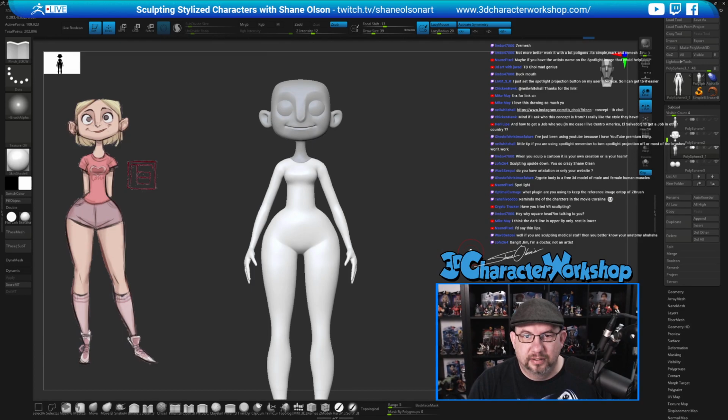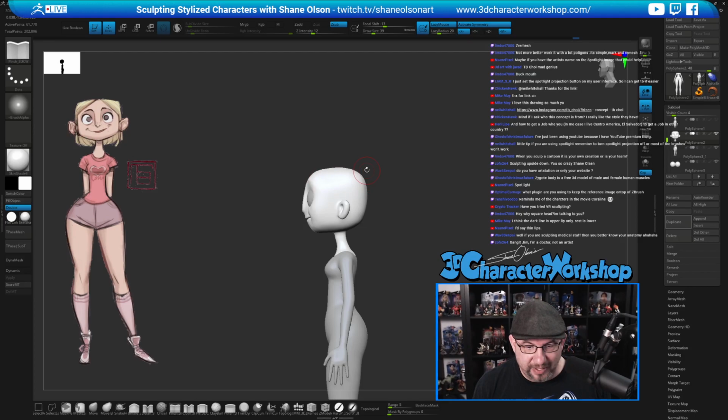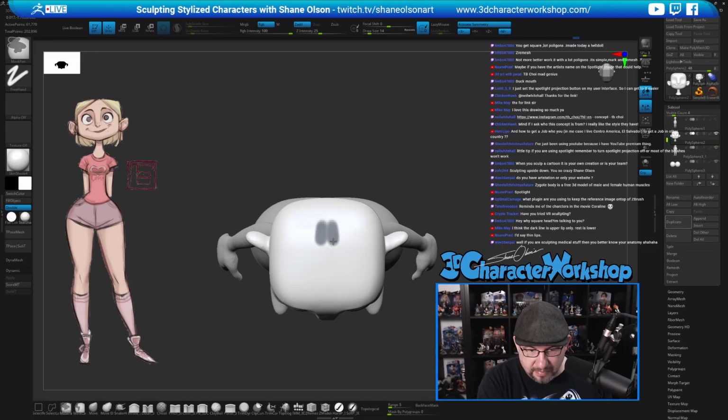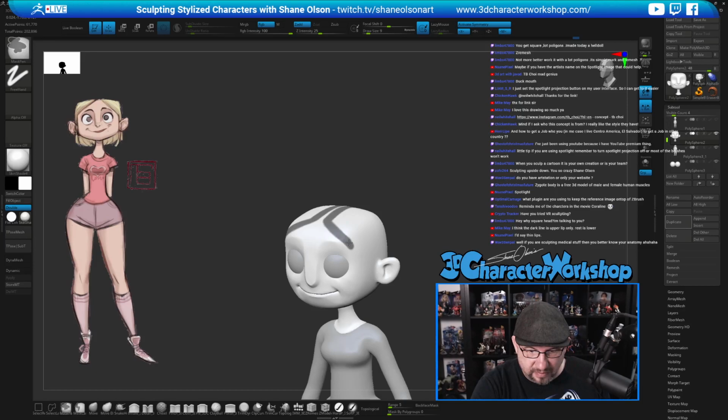But I will eventually Z-remesh this, for sure. And this hair is going to be a challenge because it's sitting on her square head and there's not any depth information from it. So I may do the mask extract method, which I usually don't do when I'm doing hair. But in this instance, I might, because it sits so close on top of her head and just mirrors that shape so closely. I think I'm going to. Kind of looks like Dalsim from Street Fighter for a second there.